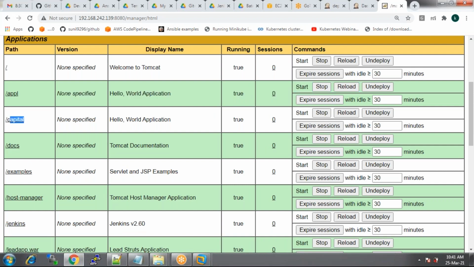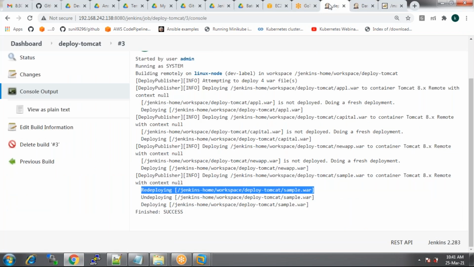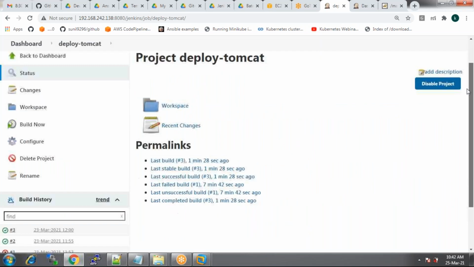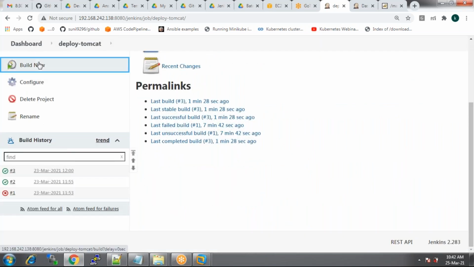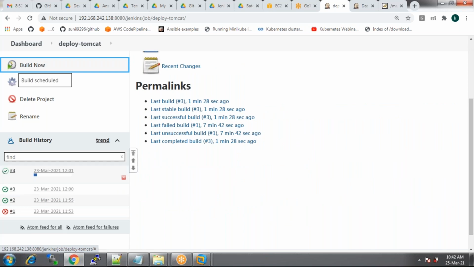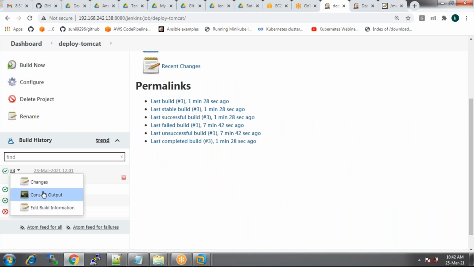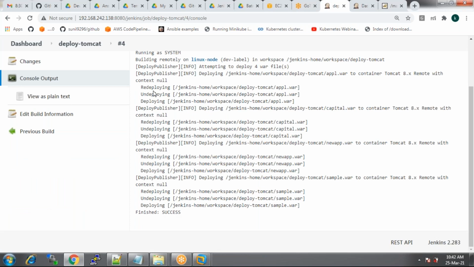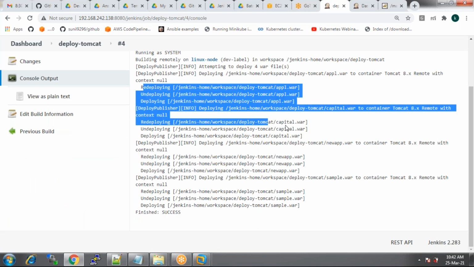And when you rebuild the job, it will redeploy the WAR files again. So just rebuild it and they will be redeployed. So they're all redeployed.